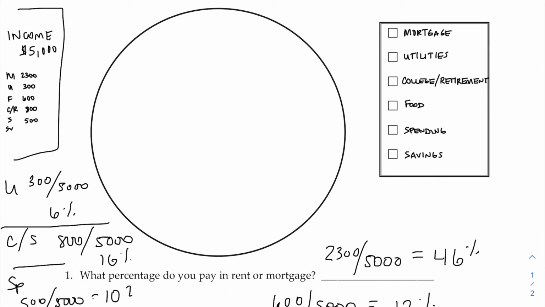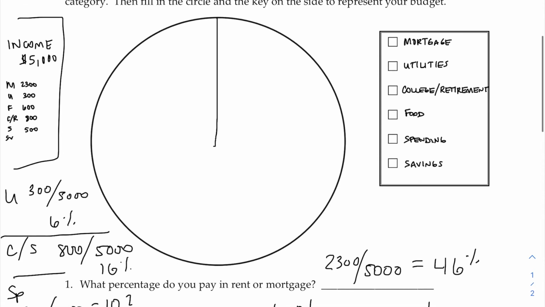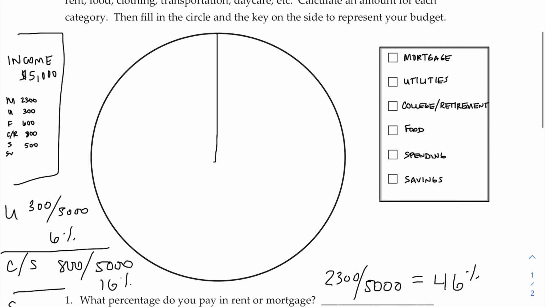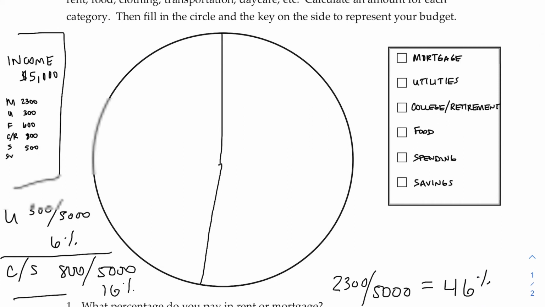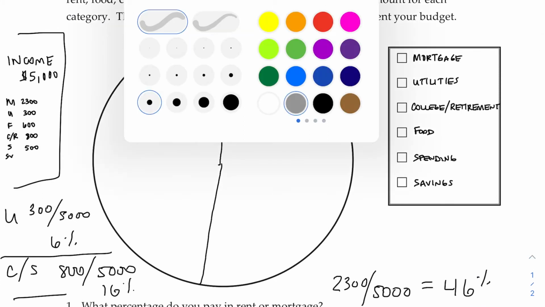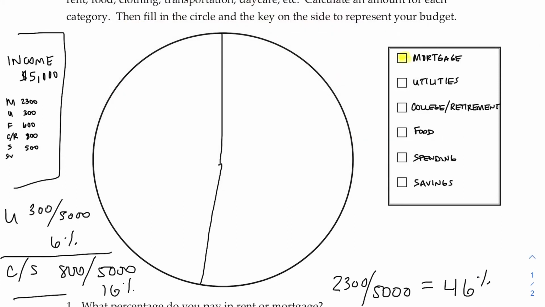So mortgage is 46%. It's a little less than half. So I'm going to come down here. Then I'm going to sort of branch off to the side. That's probably even a little bit too far there. Let's erase that one. Should be pretty close to half. 5% on this is not far off. Okay, so let's look at that. All right, so what color mortgage? Any color I want. Let's do yellow for that. All right, so my mortgage makes up just about half of my income, so slightly less.